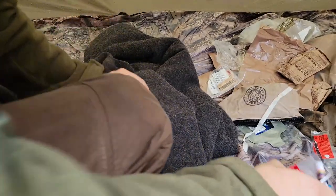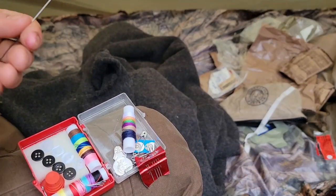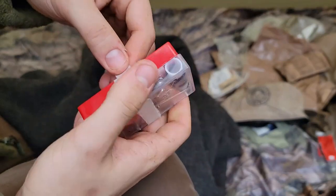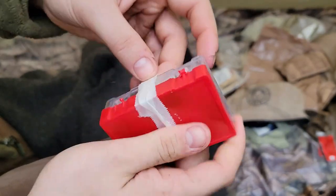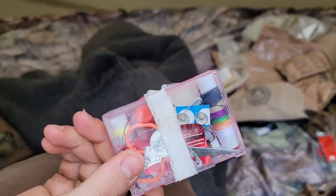And then we'll see if we can get this stuff back in here somewhat like it was. In my opinion, it's better to carry around an old lady that's been sewing for 40 years, but if you can't do that, something like this will suffice.